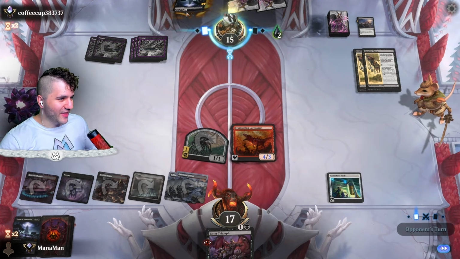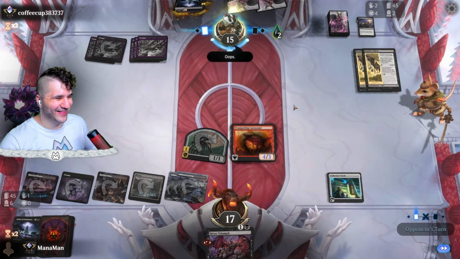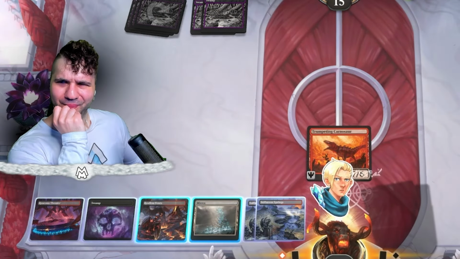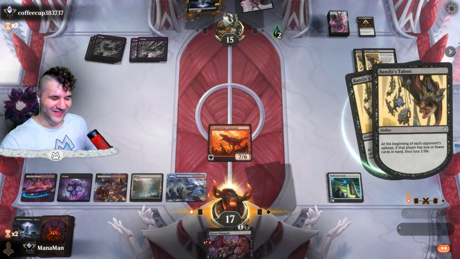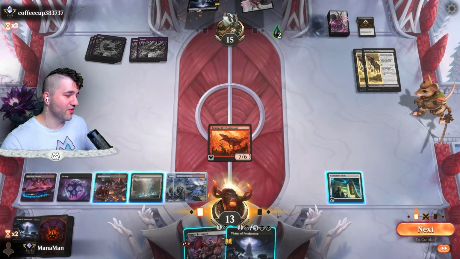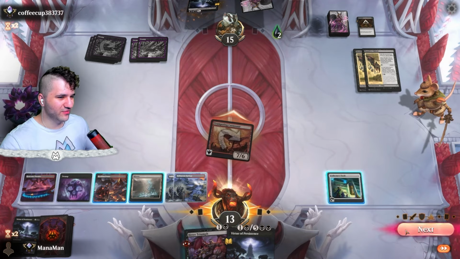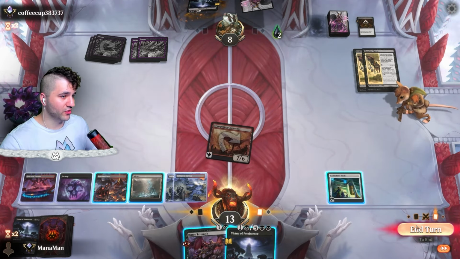Virtue of Persistence. They have 2 of these? So yeah, I probably have 2. Oops. Cut Down. Okay. I don't know what that was all about. We have another... Okay, so now we have our own Virtue of Persistence, which is wonderful. You know what? I think we just swing in. We have a Collector's Vault, so we can actually get into our own Virtue of Persistence.